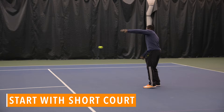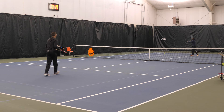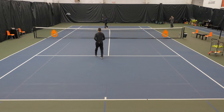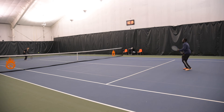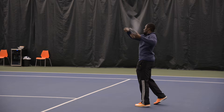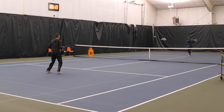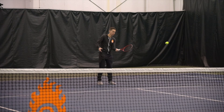A great start is short court. The reason why I feel like starting short court is nice is because it gives you a rhythm. You don't have to move as much — I don't mean not split stepping, but meaning I don't have to run all the way around the baseline. It's a great way to get a feel, and basically it's a good sign of control. If you can rally short court, you probably have a decent degree of control over what you want to do on the court.